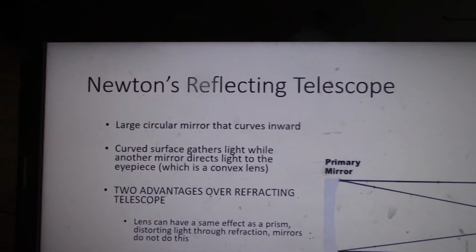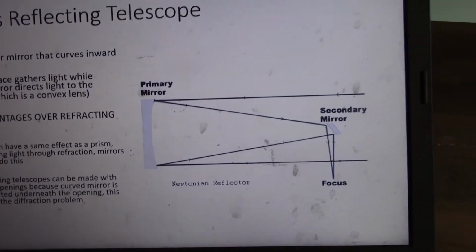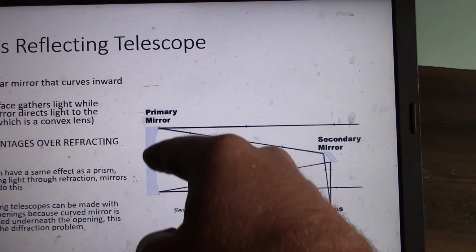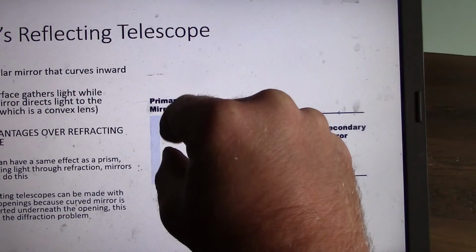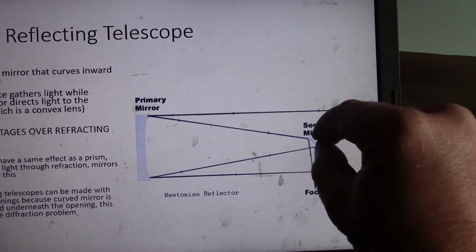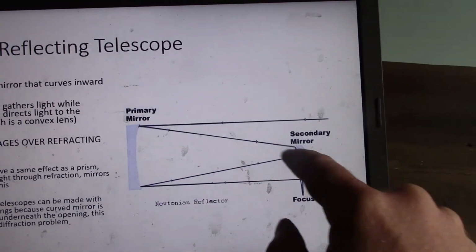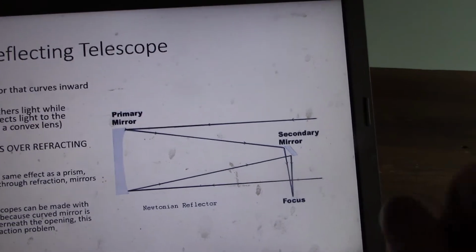So this is what reflecting telescopes do, and so our biggest telescopes today are reflecting telescopes. So what we'll do is we'll collect a large amount of light from space, and then we'll have a concave mirror which collects all that light, and then it will bounce the light off at right angles to a focal point. This won't be flat, but it'll concentrate all of the light rays into one area because the angles will all coincide.